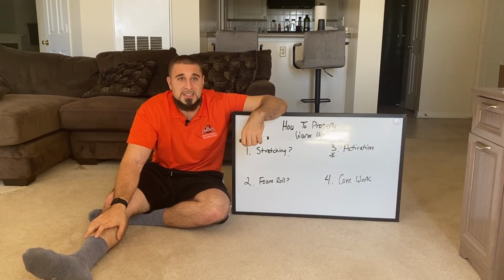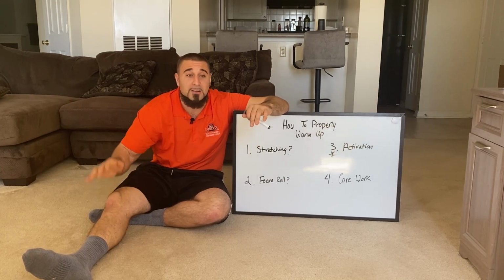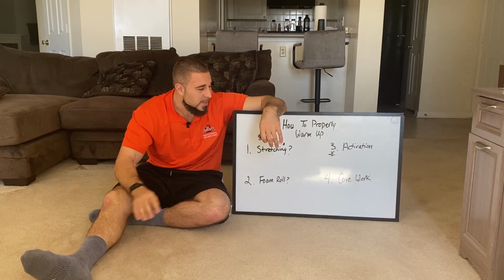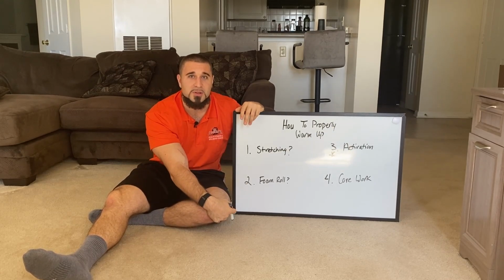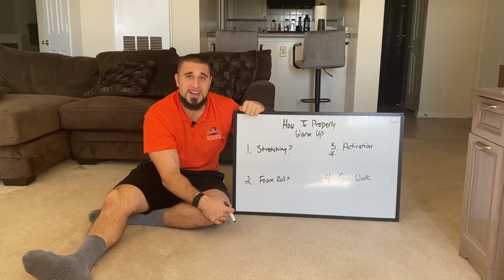And number 2, it's an easy way to sneak in some extra core work because I don't think you should be doing a ton of core work. I mean, I don't like doing core work personally, so it's a good way to sneak in some extra core work. So those are the 4 aspects of the warm-up. Now I'm gonna wipe this board clean and show you how to do the exercises. I'm gonna show you the reps and the sets and how to perform them and so forth. So let's do that right now.